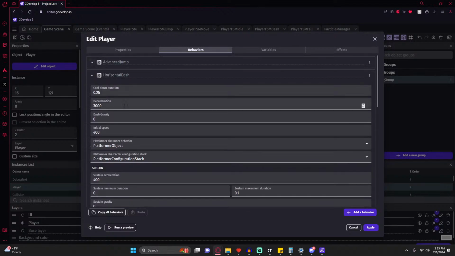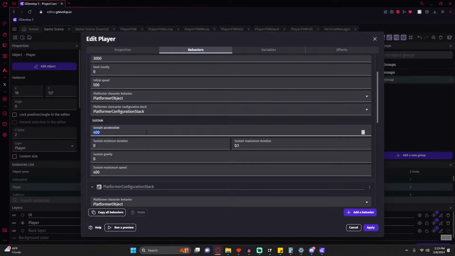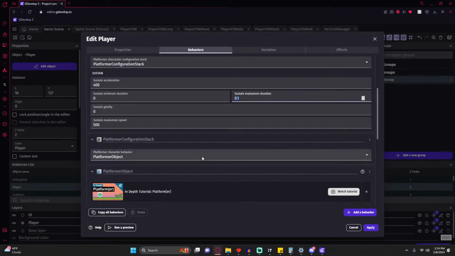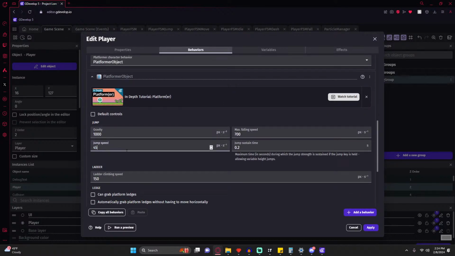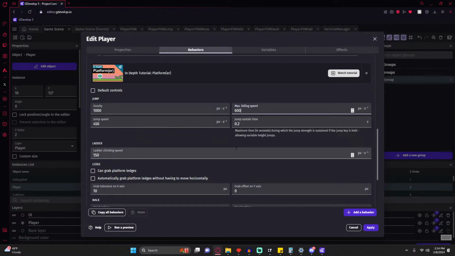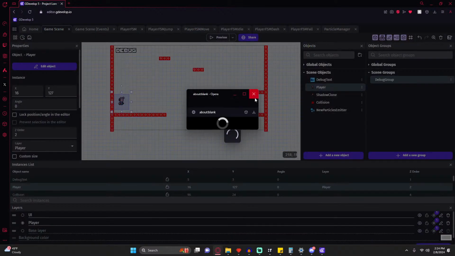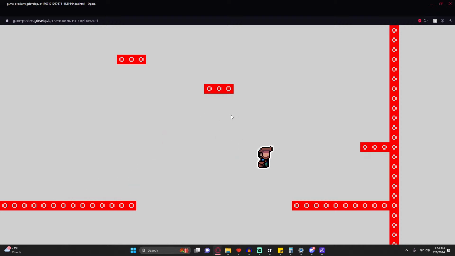All right, let's take a look at all of our stuff here. We'll dash out at 500, and then we'll sustain ourselves at 400, and then we'll move up to 500, and we'll sustain ourselves for 0.125. Our jump speed could be 450. The fall seems reasonable. Maybe we can fall a little bit slower. That might help. Arbitrary numbers that we're playing with here.